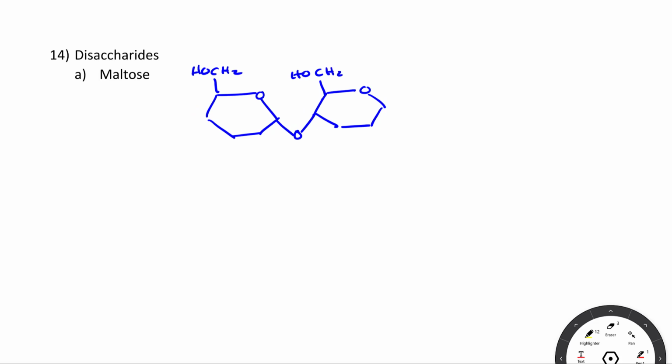So when you form disaccharides, actually what you're doing is forming glycosidic bonds between 2 sugars. So I'm going to take 2 sugar molecules, 2 glucose molecules actually, and draw what they look like in the molecule maltose. And I'll fill out the whole thing. And so what I'll do is I'll draw it.